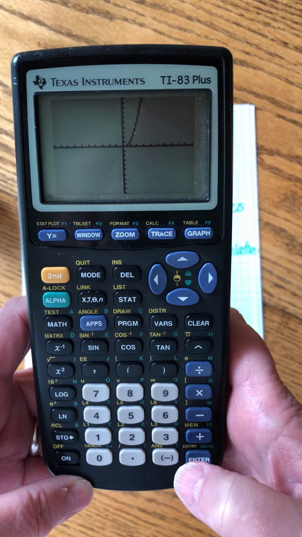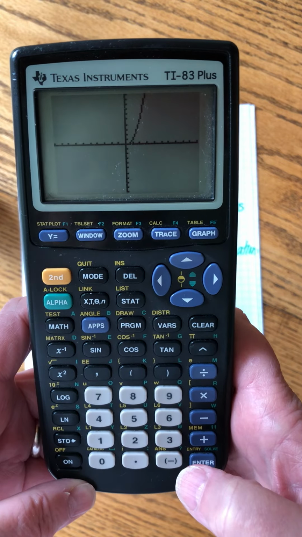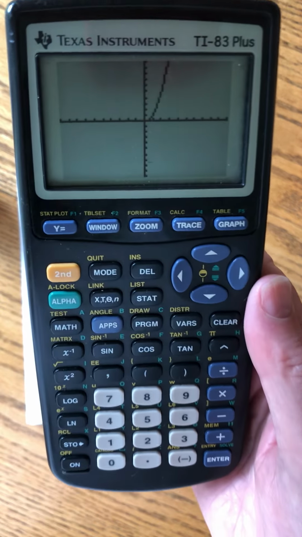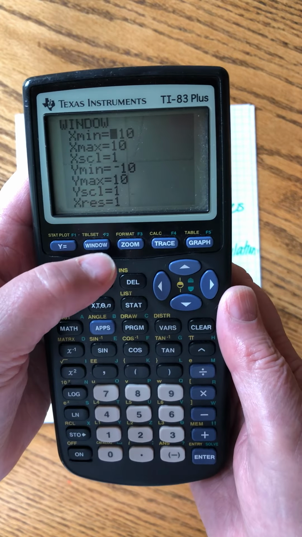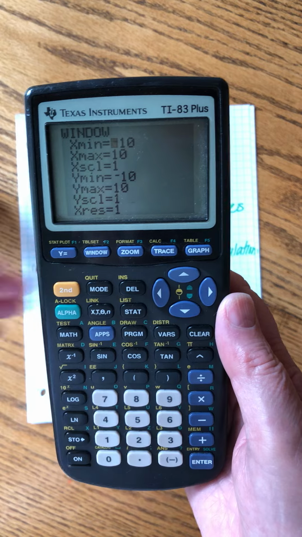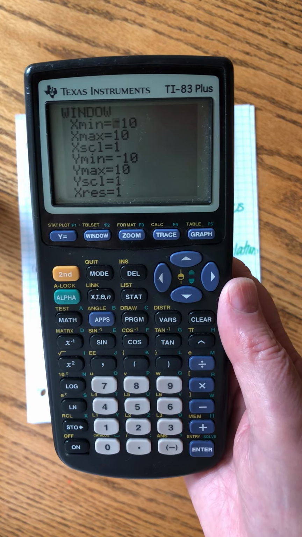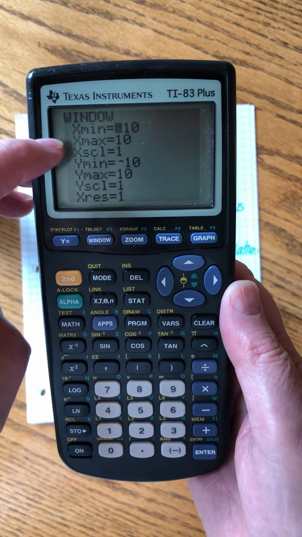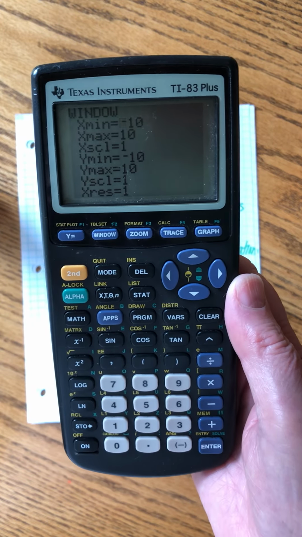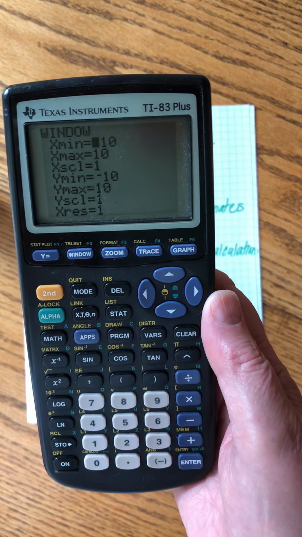One of the functions is already in there, so it's graphed part of it, but that's okay. I'm going to check the window, and I can see that my graph is set to go -10 on the minimum side and +10 on the maximum side. That's a nice normal setting, so we're good with that.